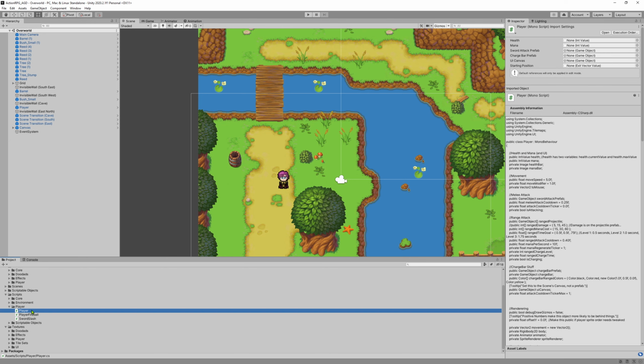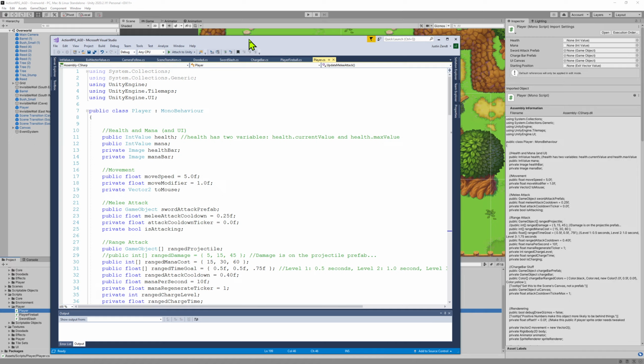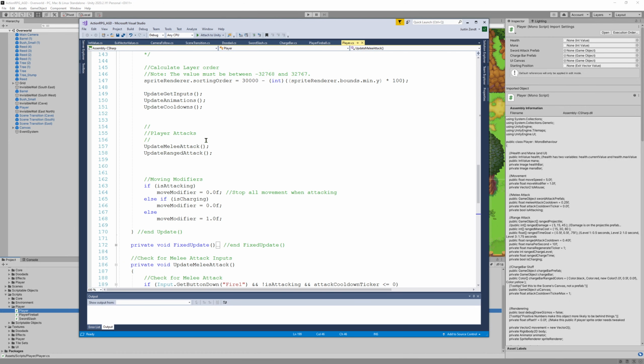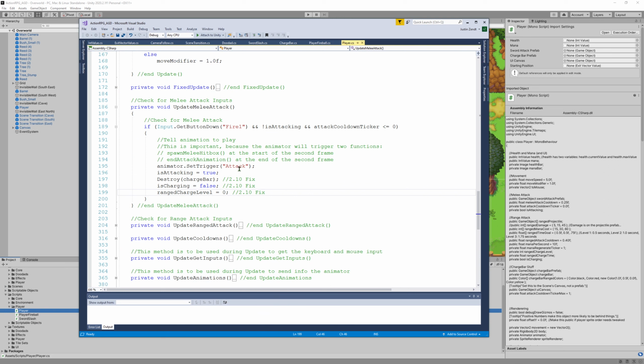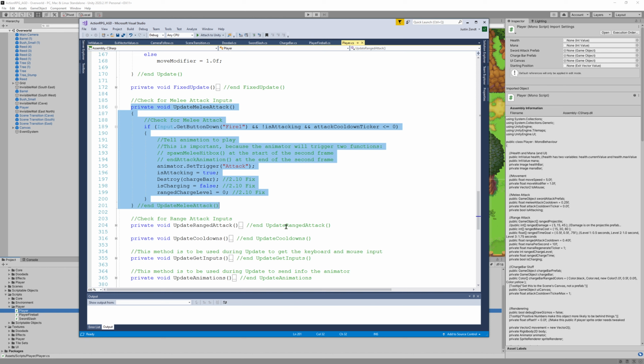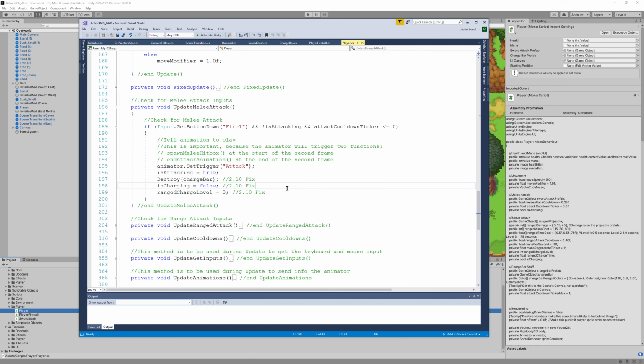If you did choose to do the optional chargeable fireball, I did find one bug when I was playtesting it. That's if you melee attack while you're holding down the right mouse button. You can test that if you pause this and go try. Hold down the right mouse button to charge up an attack, and then while you're still holding it, click the left mouse button. That will cancel your charge and make a melee attack, but it will cause a null pointer exception due to the charge bar not getting properly deleted.